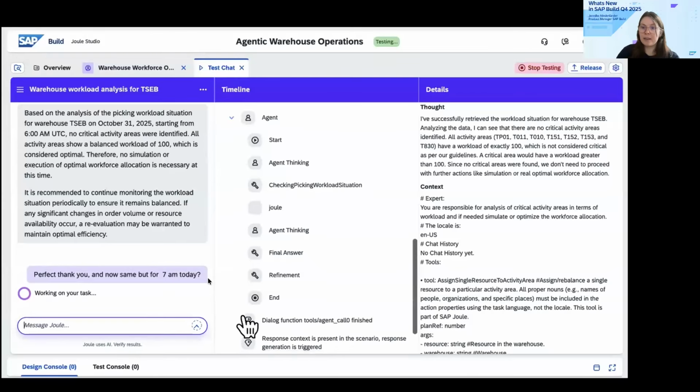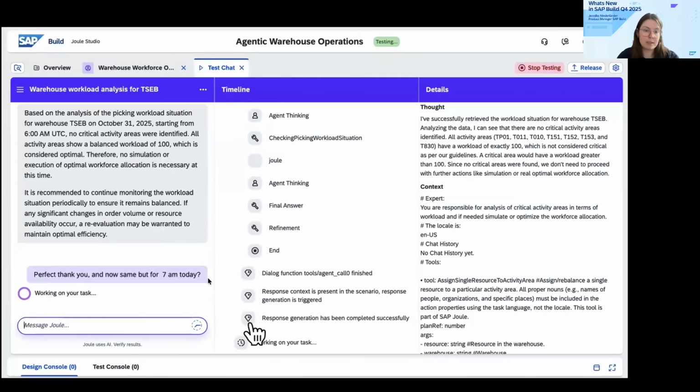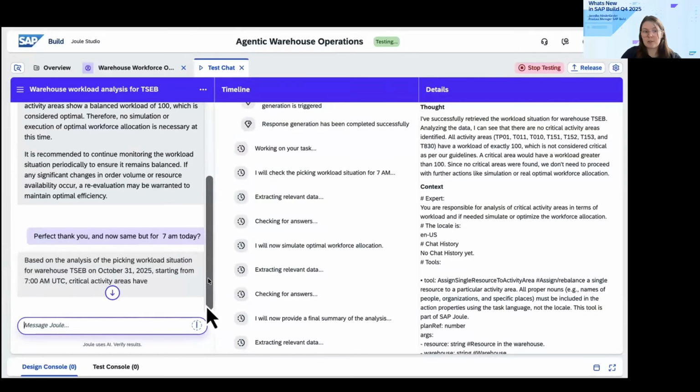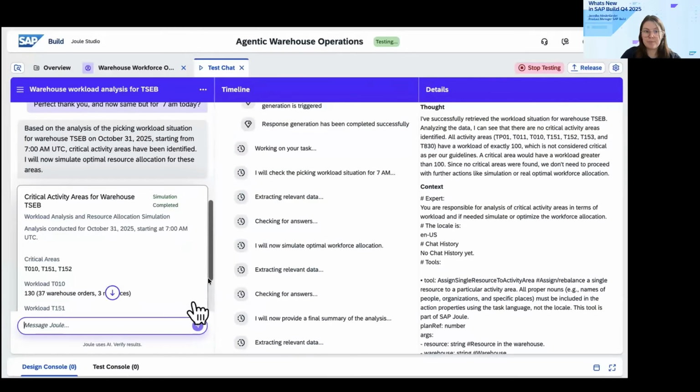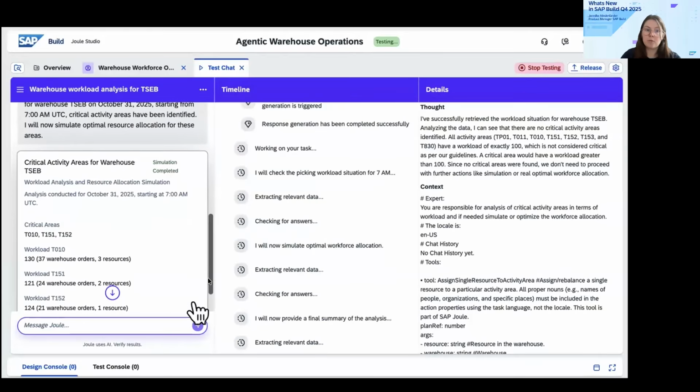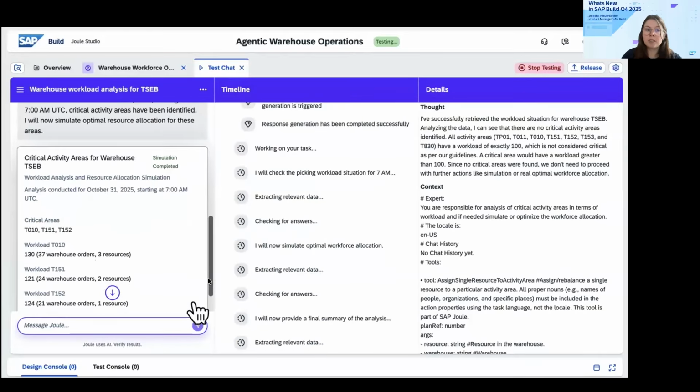And then the same thing we want to do now for the 7 a.m. time frame. So we basically have the same thing again. Joule is thinking about it, and then later on we will be able to get the answer and also check the responses in more detail. In this case, we see that we also formatted our response a little bit differently.